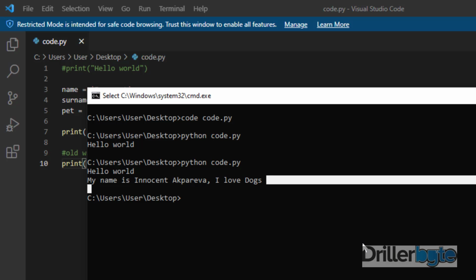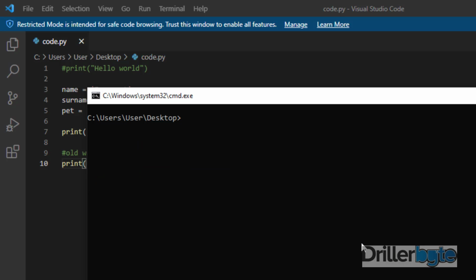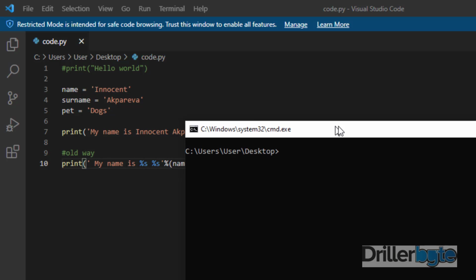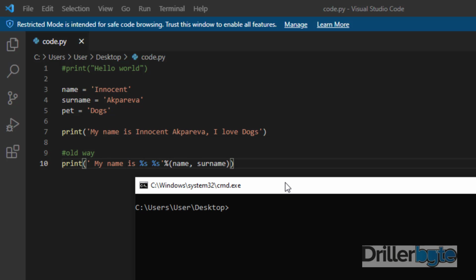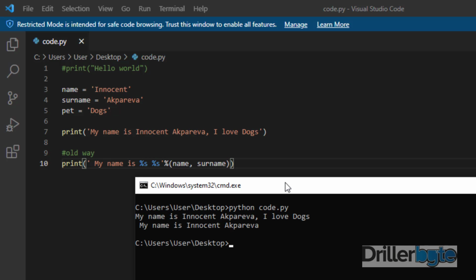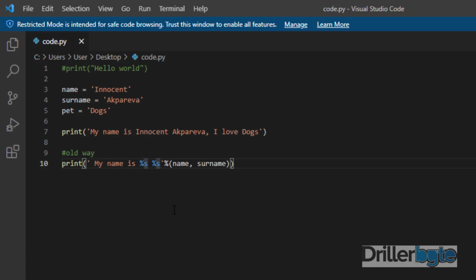what's going to happen. So let me just clear this with CLS, to clear your command prompt. I will just move this aside so you can see exactly what is happening. This is my code and this is the command, and I run it, and you see that I have it printing the same thing. But hey, I forgot to add I love dogs to my second print statement. So what you can do is simply continue by putting your comma right there the way we did before, and just add I love, and the modulo sign S once again, and then add the variable also, because it's going to be expecting 3 variables.